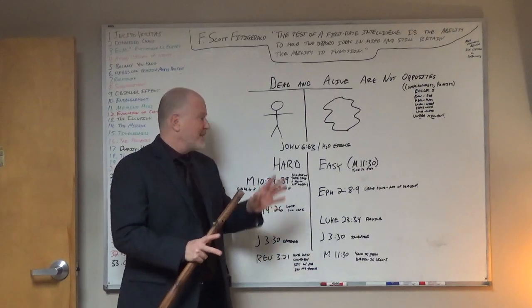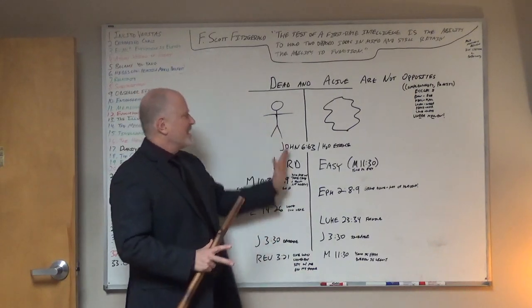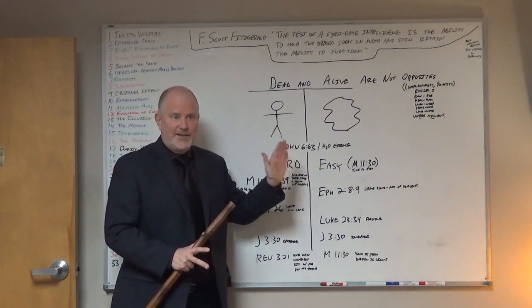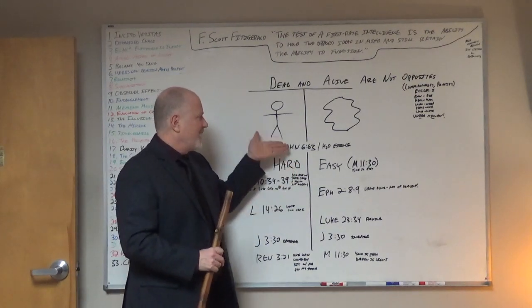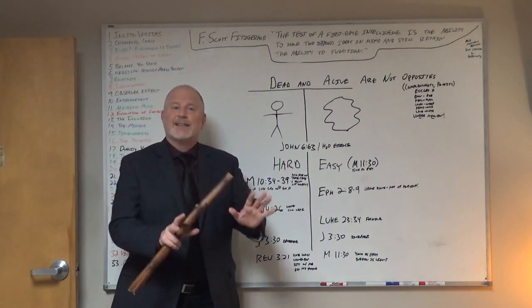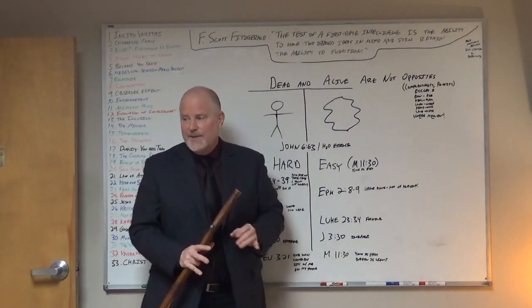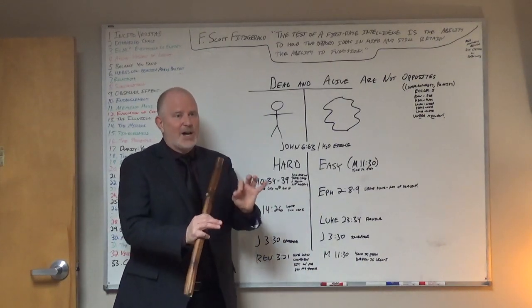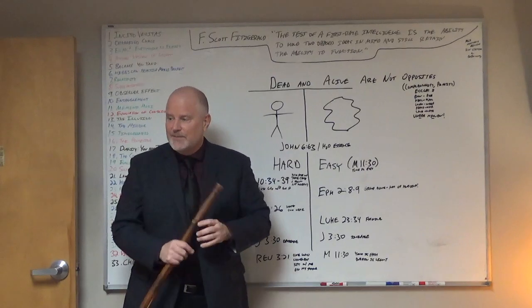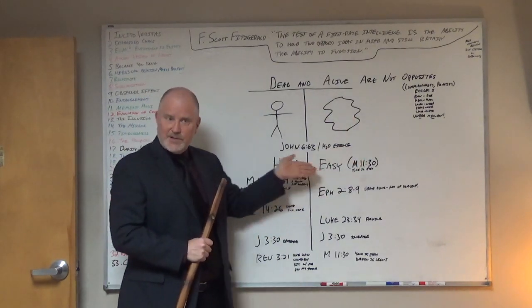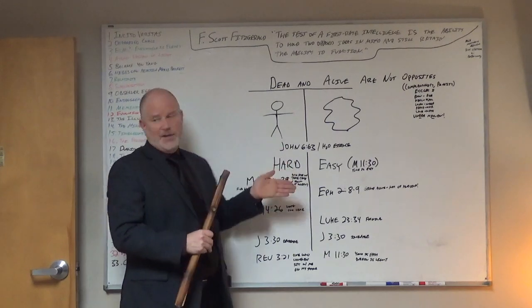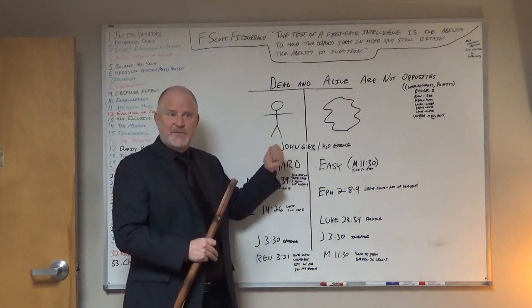If that's not enough, he says in Luke 14:26, Those who do not hate their mother and father and sister and brother and children and hate their own life can't be my disciple. Wow, that's aggressive stuff we don't hear very often. He didn't come to bring peace. He came to tell us, if you don't hate that which is your family, he said it, look it up, Luke 14:26. If you don't hate your family, you can't be my disciple. Now I'd like to say Jesus didn't speak English. You look it up, the word hate in this context is more preferential. You have to first see yourself as a spiritual being in order for this to work. It's super hard to lose a loved one when you think of yourself as flesh.